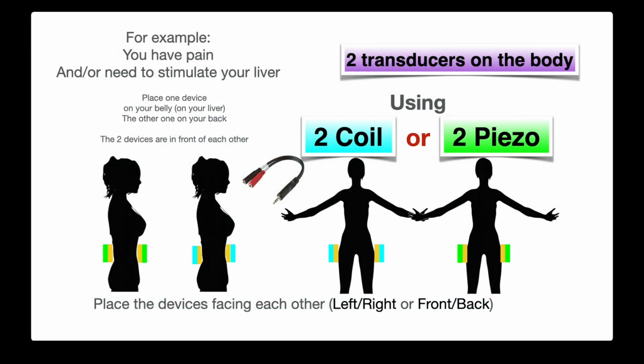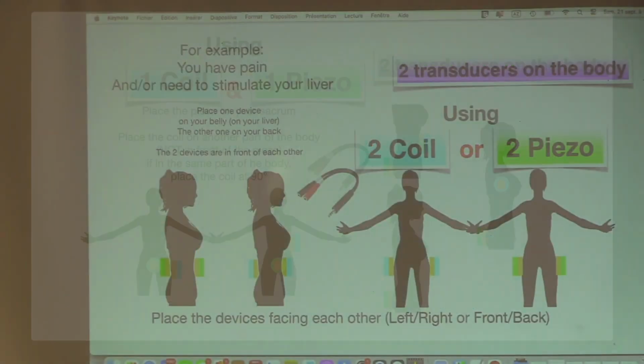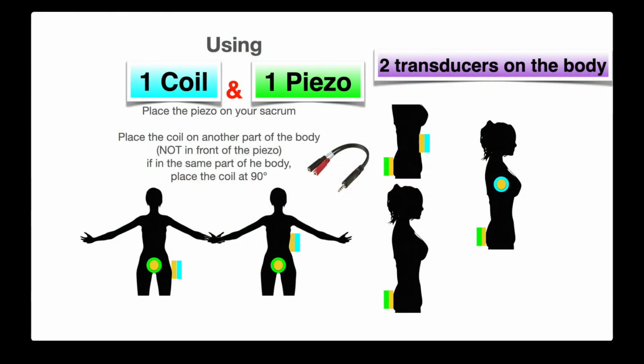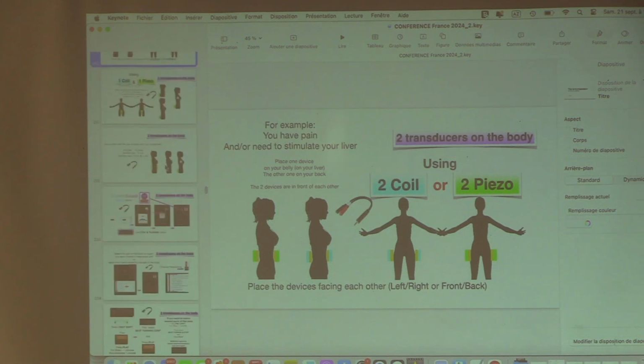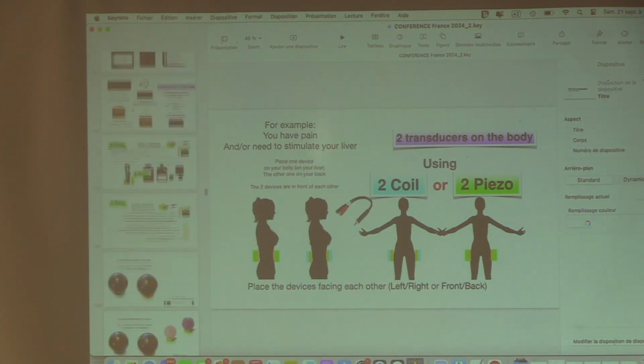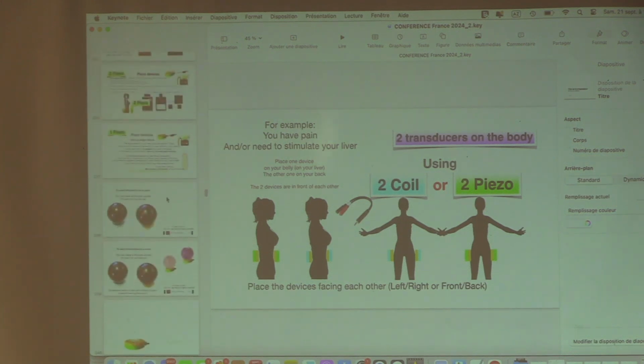this transducer, what is nice, you can use both of them or a single one, but it's also interesting to mix a piezo and a coil. But in this case, instead of placing them in front of each other, you place them at 90 degrees. That's the way that we got the best result. Very interesting. So the magnetic and the electric are basically perpendicular and therefore conjugate.